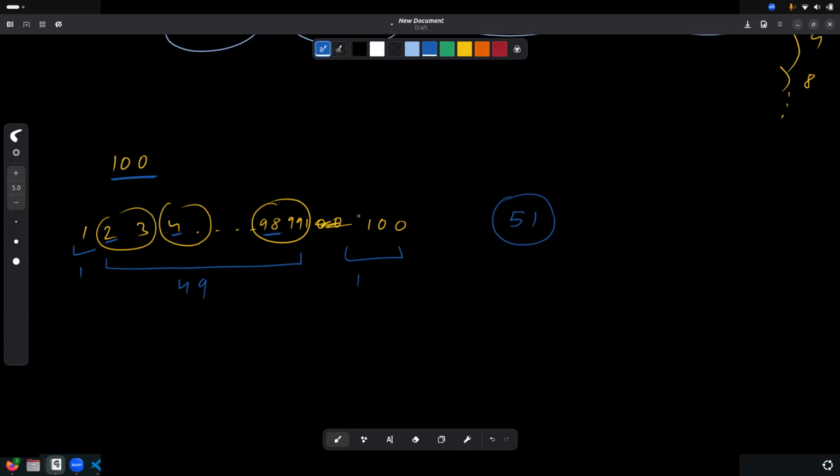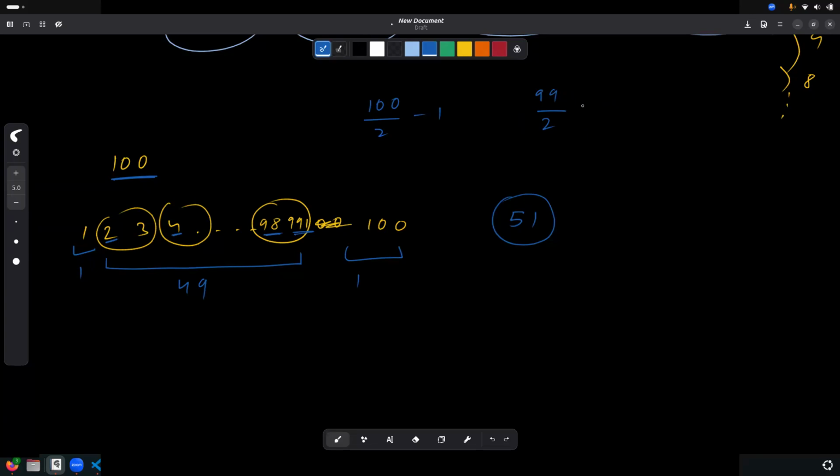Basically, the last even integer we will not take, and if it ended with an odd number, then it's fine. Total number of even integers would be the answer. So for even, it would be 100 by 2 minus 1 number of connections, and for odd, it would have been 99 by 2 number of connections. Let me do this.